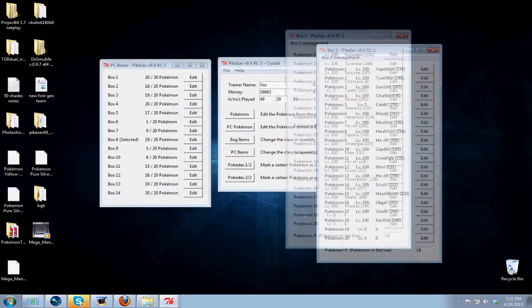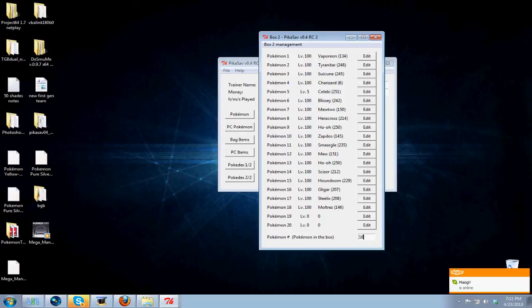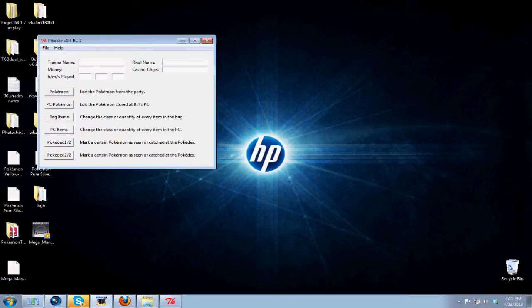When you open a box of Pokemon, okay, you see 19 and 20 are empty, but I have 18 Pokemon in the box. It is very important, no matter how many Pokemon you have in this box, if there's 18 Pokemon, there better be an 18 right there on this saved Pikasav, okay? So, to use the Smogon sets, make sure that you have a blank file, okay? It's very, very important. Sometimes Pikasav acts kind of stupid and locks up, like right now, so just close it, tell it to go to heck somewhere. And open Pikasav back up once it stops acting stupid.